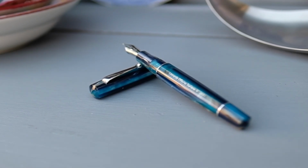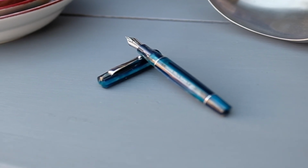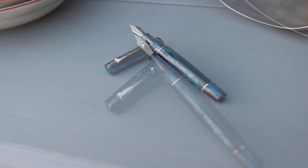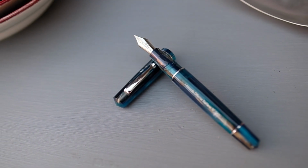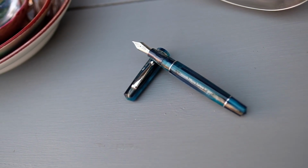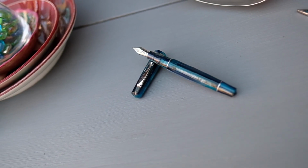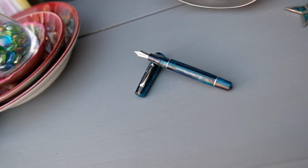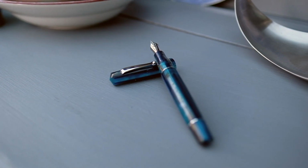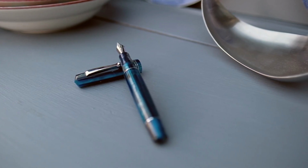Writing with these pens will delight, and you'll find that there is a decent selection of nib grades available, ranging from the extra fine to stubs and now an elastic steel. Now, if you also message Leonardo directly, you can also request some other specialist grinds such as architects. The Momento Zero departs from the usual injection moulded affair which you'll probably find in this price category, all thanks to the CNC lathe turned barrel and cap. This is a truly exceptional pen and offers you some collectability as well as a fantastic writing experience.